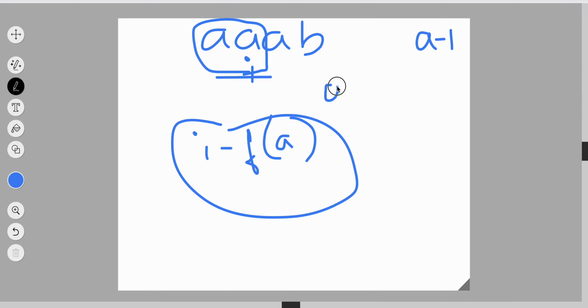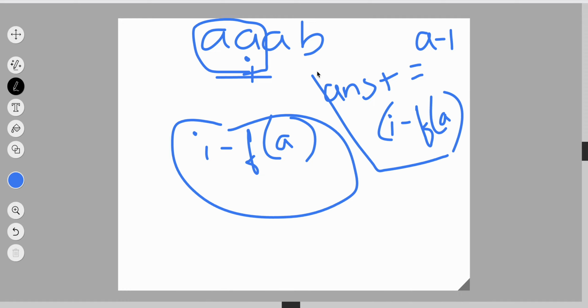So we can add answer plus equal to the index minus the frequency of that character. And this will give us how many distinct strings we can create.